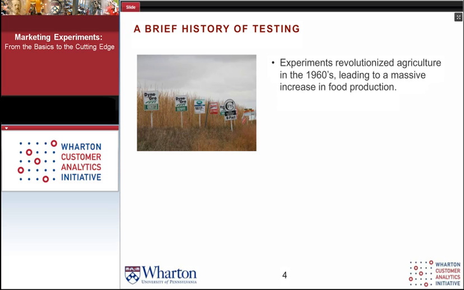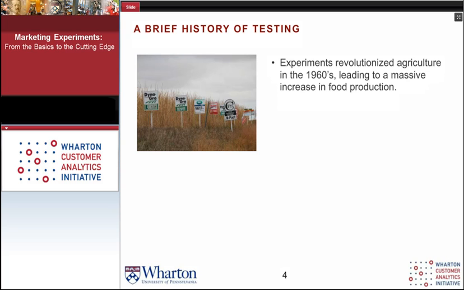I have a 3-bullet history of experiments in business practice. For those of you who don't know, a lot of the mechanics of experimentation, including multivariate testing, were developed in the 30s and 40s and led to the agricultural revolution in the 60s. So they were really experiments designed to figure out how, with a given plot of land, to produce as much food as possible. And it turned out this had tremendous business relevance.